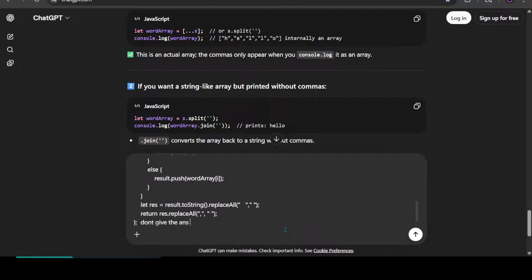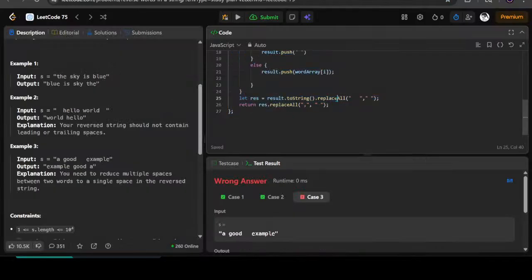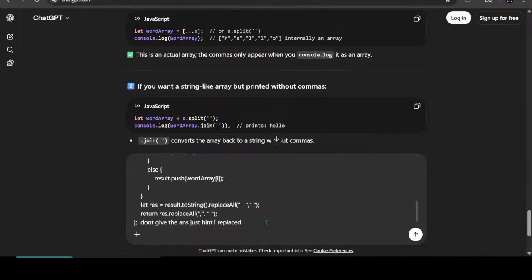Don't give the answer, I'm just saying. I request. See, did I use replace all spaces with one?